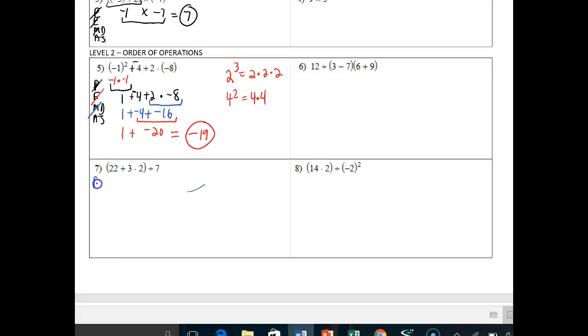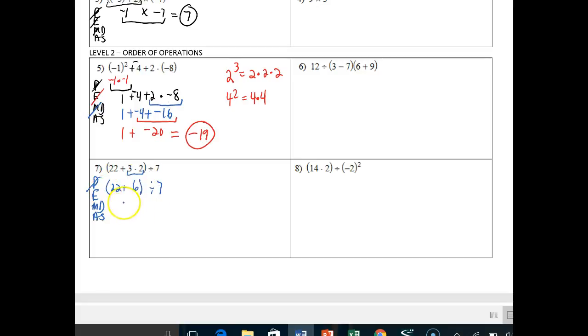Within parentheses, you also need to follow PEMDAS. So for example, in this parentheses, I have addition and I have multiplication. Well, what do I do first? Well, I know I need to do parentheses, but again, within it, I have multiplication and division. I'm going to multiply always before I add or subtract. So I'm going to go ahead and do that. So it's going to be really 22 plus what this was, 6 divided by 7.